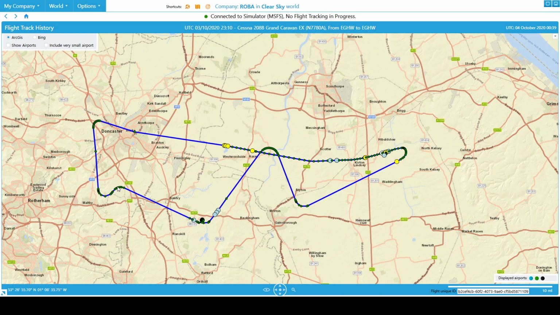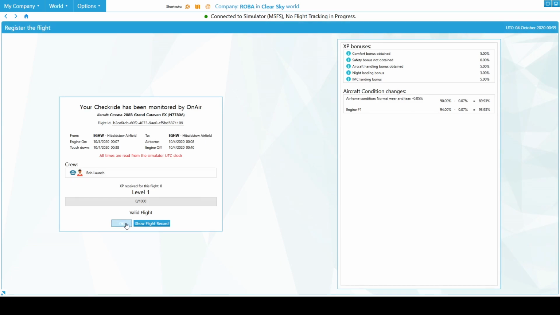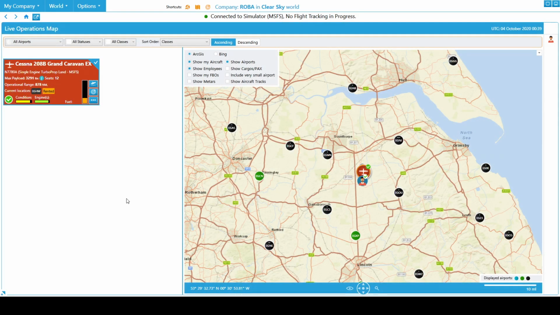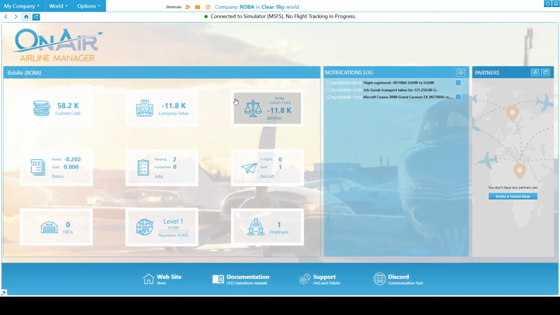What's these? Position reports. There we go. So if we go back to that, okay. We should now be able to do some cargo flight. Now we've passed the exam. That's awesome. If we go back to the dashboard here, cool, we'll get that done.